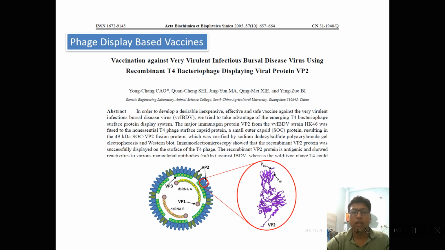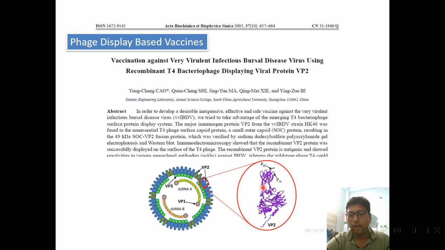This is another example of a vaccine. Here, Yong Cheng et al. reported that a particular peptide, VP2 protein, is displayed outside on the phages by using a particular nucleic acid insertion into the phage.